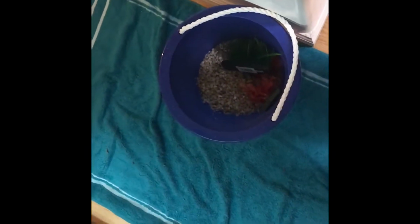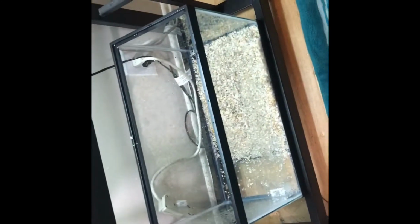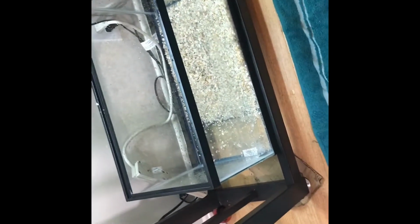So once everything is rinsed, you can now start setting up your tank. What I'm going to do is start putting the gravel in there and lay out the substrate. Bury any plants that need to be buried. Set up the heater in the corner. Set up a filter in the corner. And then set up the lighting. Once everything is set up, then at that moment, that's when we will fully let the water start to cycle.